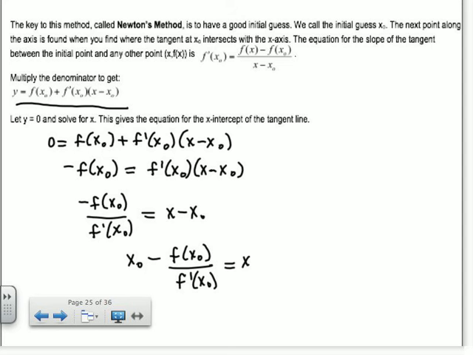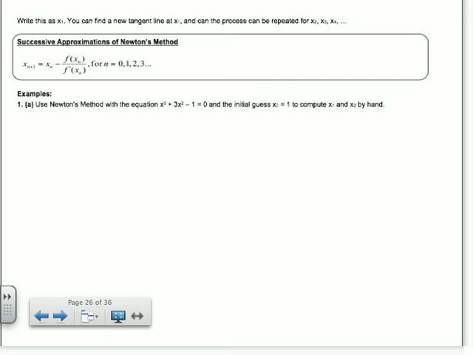So that X value, that's going to be the next one. So that's your next guess, X1. And then you plug in X1s to find X2. You plug in X2s to find X3. Does it make sense? It's like a recursive formula. You keep plugging things in to find the next one. Okay, so that's what you have in your paper. So it says successive approximations of Newton's method. If I want to find X of N plus one, you use the one before it. You use X of N. Okay, so let's try this. We're going to do it by hand first, and I'm going to show you a super easy way to do it on your calculator. Okay.